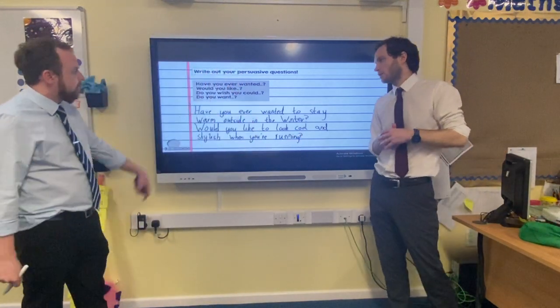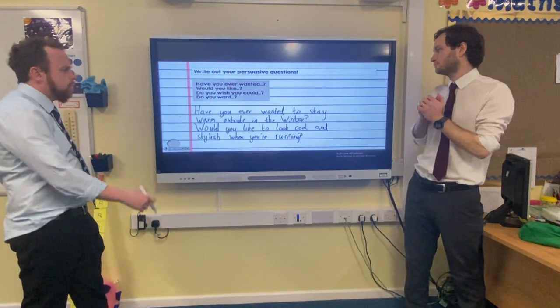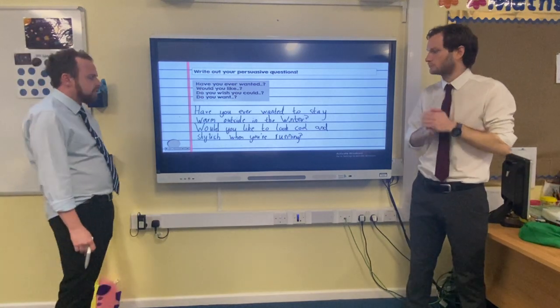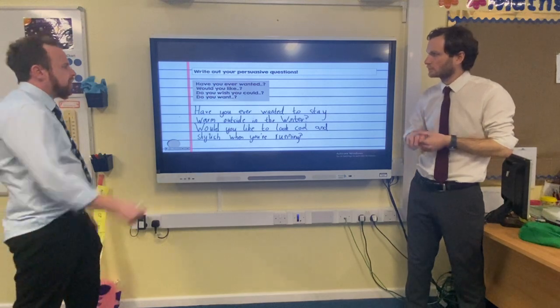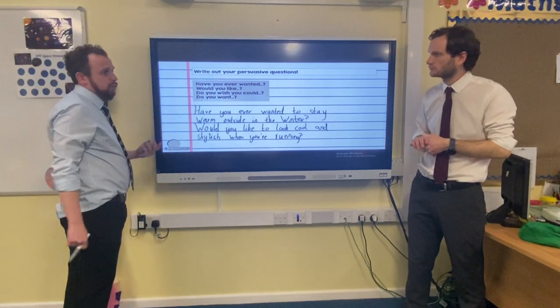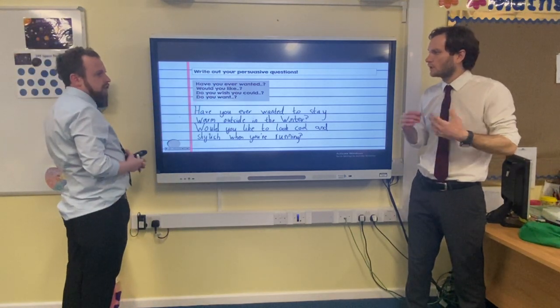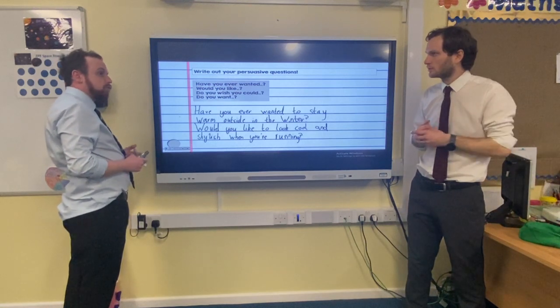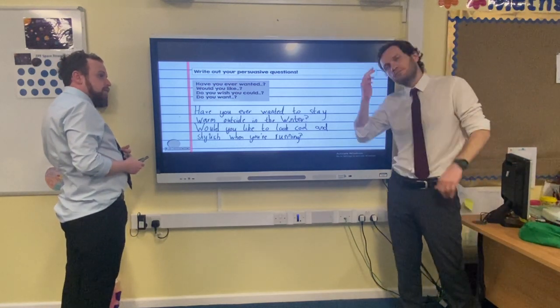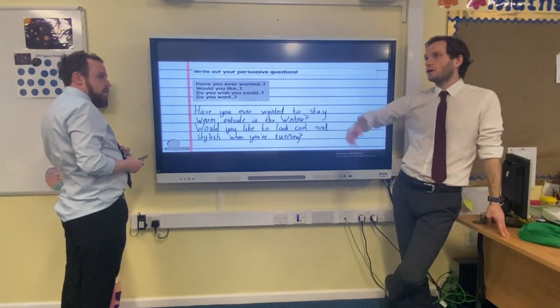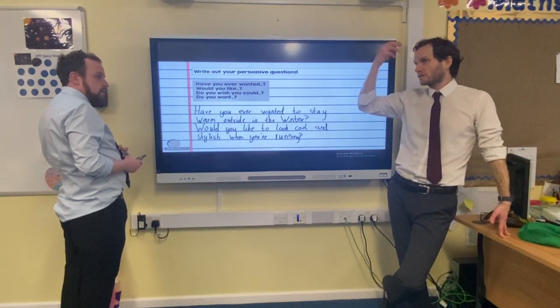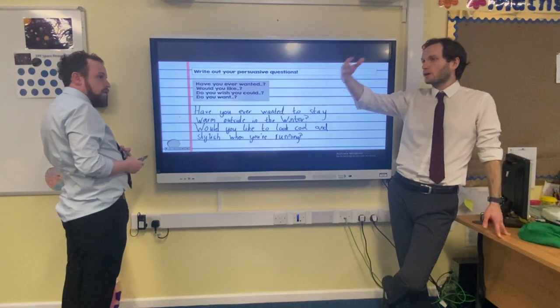Okay, so far we've got, have you ever wanted to stay warm outside in the winter? Would you like to look cool and stylish when you're running? Now we could go with another one. Can you think of any other reasons why people might want to buy your hat? We can imagine that this hat is reflective, so cars can see you.